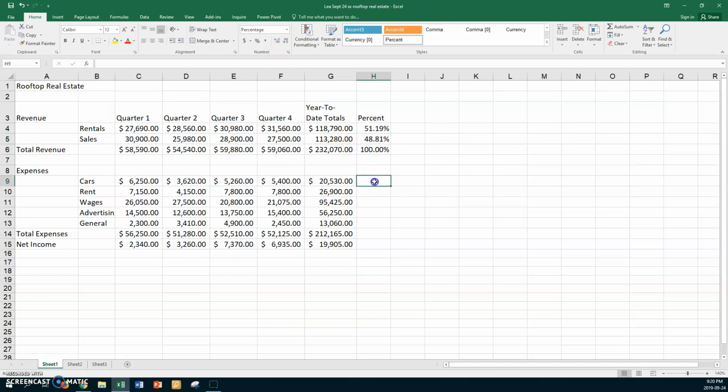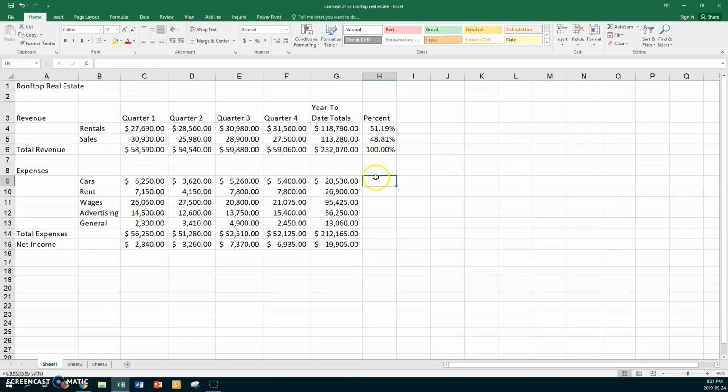Now let's do your expenses. What are your cars as compared to your total expenses? What is your rent, your wages, advertising, and general? All right, so let's go here, put in your equals. Here's my total expenses for the cars. And now, as compared to means divide, and I have to compare it to the total expenses. The total expenses, they have to be absolute.